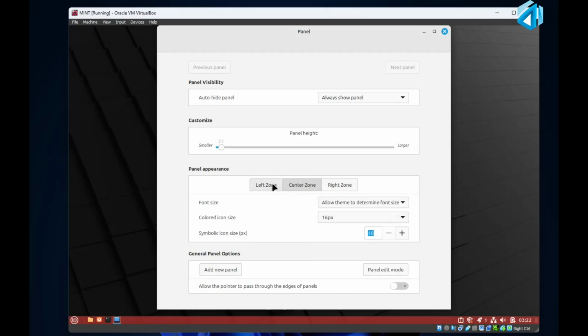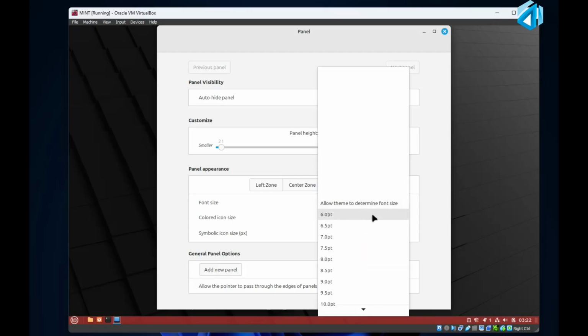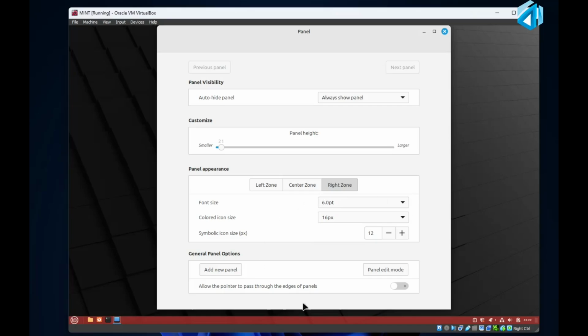We'll also go for 16 pixels, and that's good, 16 pixels. And okay, we have changed the right zone also. We'll change it to 12 pixels, 12, okay, 6 points for the font size, and colored icon size to 16 pixels.